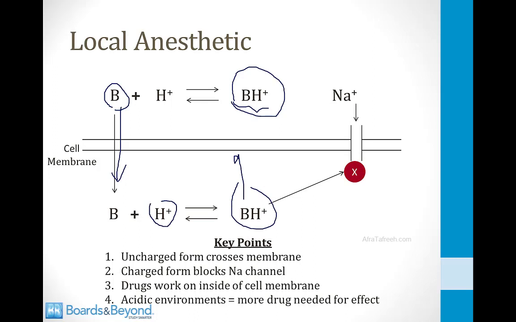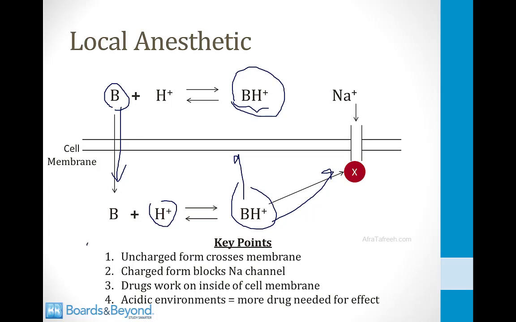And this protonated form of the weak base of the local anesthetic will bind to the interior portion of the sodium channel, and it will block sodium from getting into the neuron. And you may recall that sodium getting into neurons is essential for depolarization. So when these drugs block sodium channels, they make it harder for cells to depolarize. And that means it's harder for the neuron to send pain signals back to the brain.